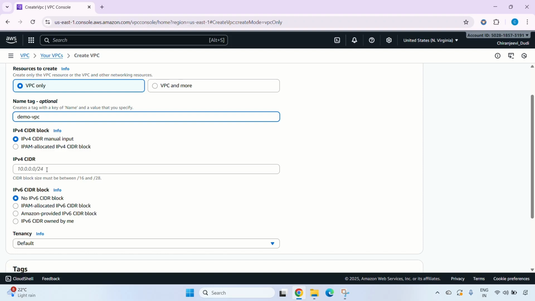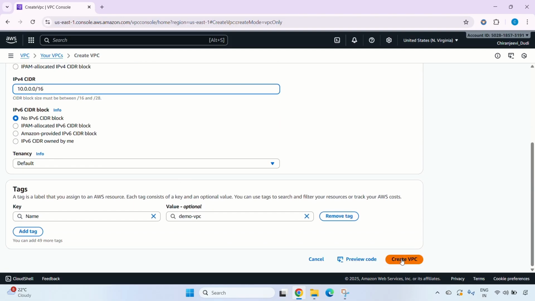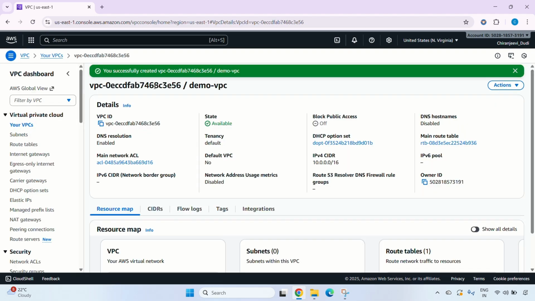Provide the VPC size and range. For now, I'm leaving tenancy settings as default. Click on create VPC. Our VPC was created successfully. Now let's go to subnets and create subnets over there.